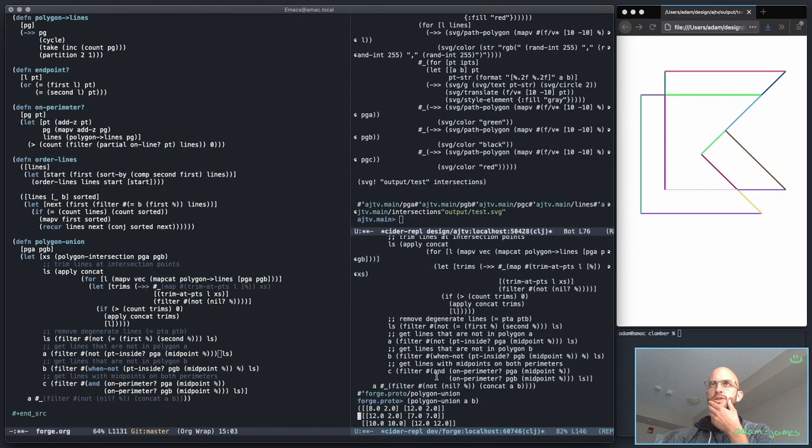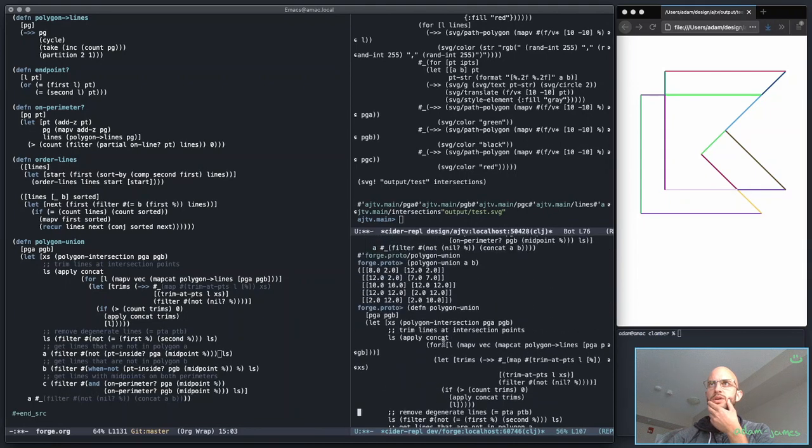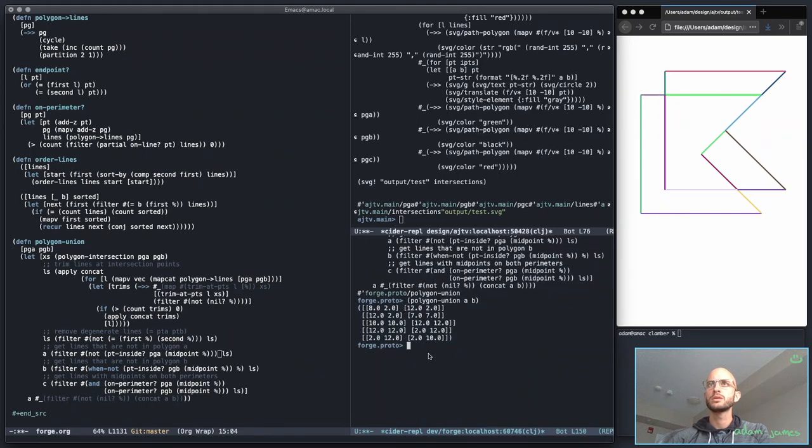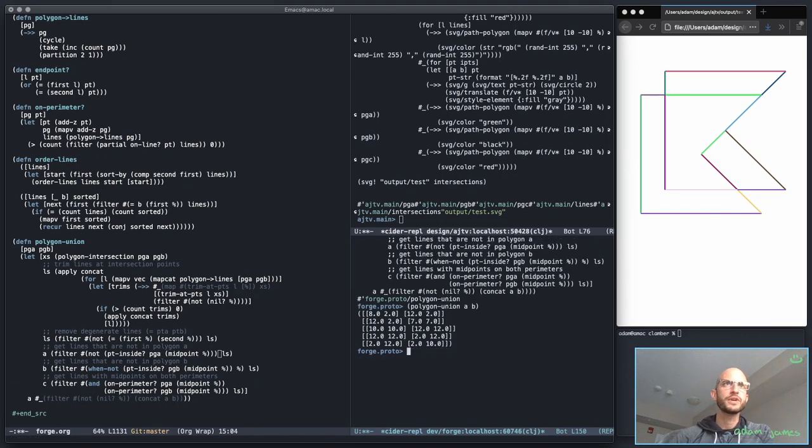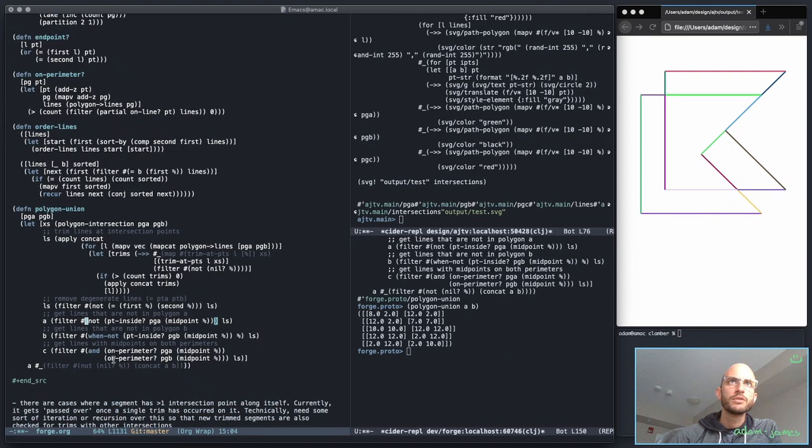Okay, so let me just zip back up here. Eight, 2, 12. Yeah, it looks the same. It is the same. Okay, so I can simplify these two just a little bit here. Of course, it was silly of me to ever not do it that way, but sometimes you get caught up in things a little bit. This goes to that.